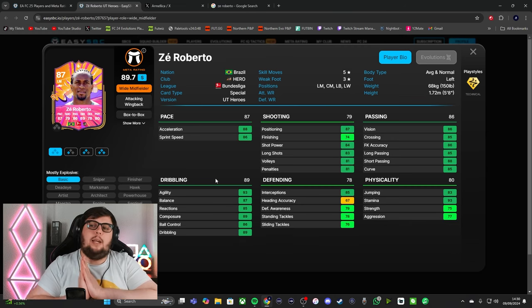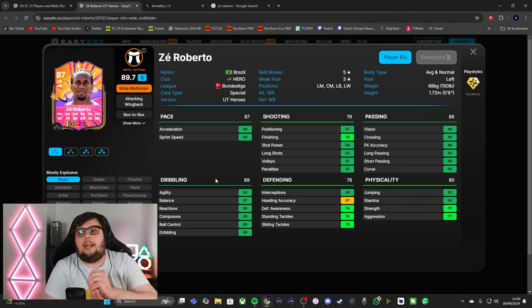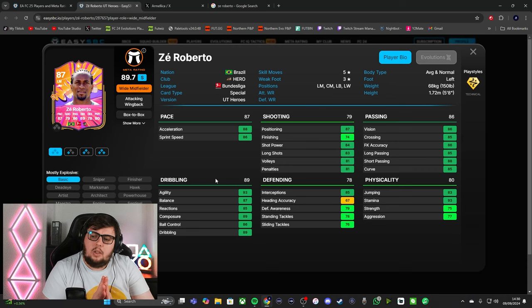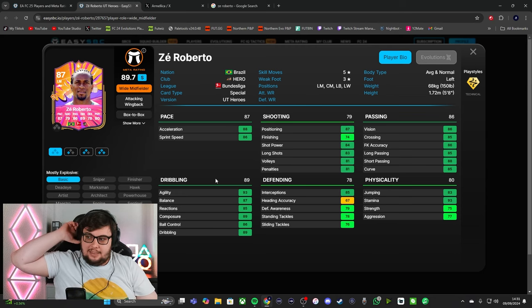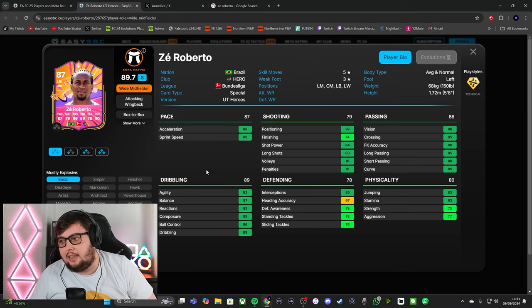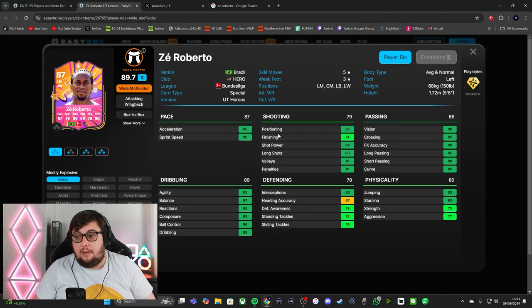And then lastly, we have got the main man, Zé Roberto, Brazilian hero in the midfield four. He has got a variety of positions, I've just noticed. I believe he used to play for Bayern, Bayer Leverkusen, I think. And I think a Brazilian club. Was it Corinthians? It probably wasn't. Palmeiras? I'm not sure. Anyway, he could play left mid, centre mid, left back and left wing. 5-star skill moves, really nice. 3-star weak foot. He is left footed with 5'8" as well.